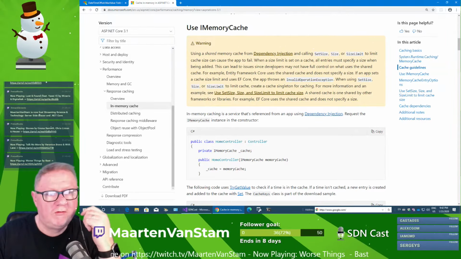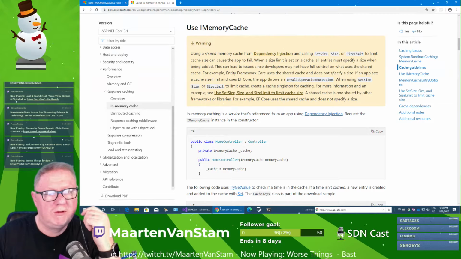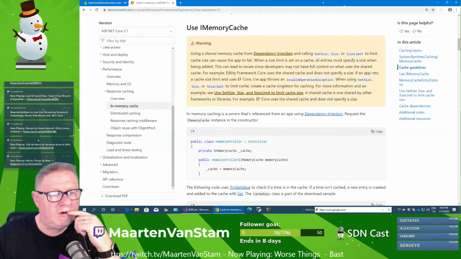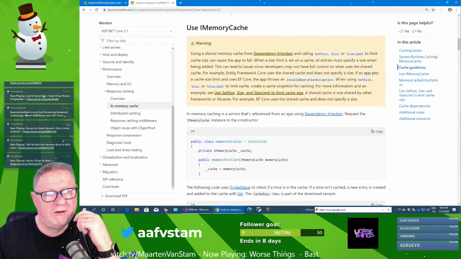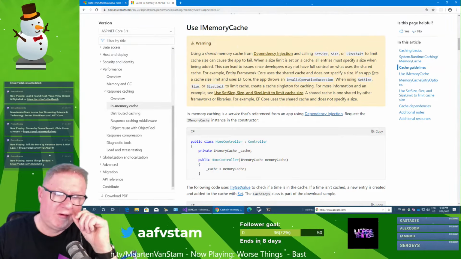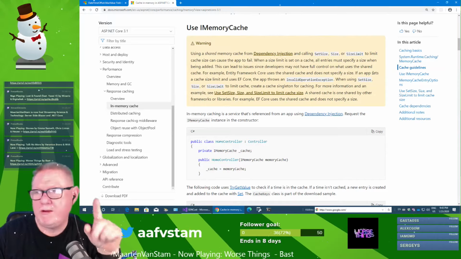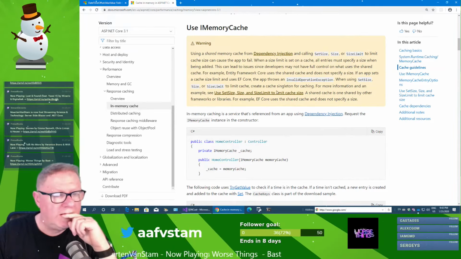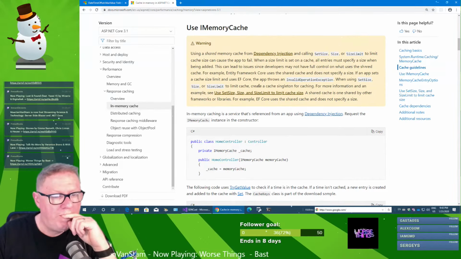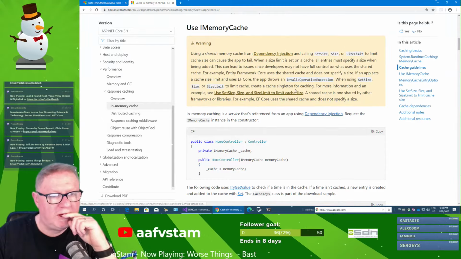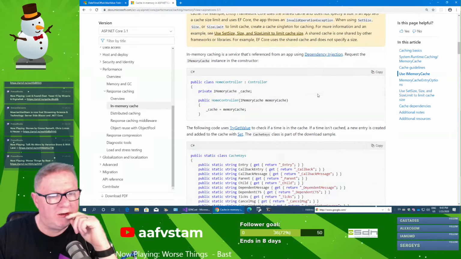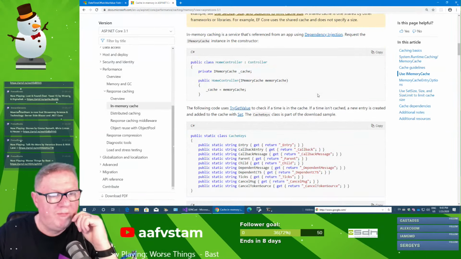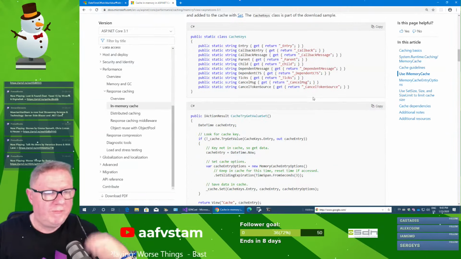This can lead to issues when the developer does not have full control and uses a shared cache. For example, Entity Framework Core uses a shared cache and does not specify a size. That's interesting. So if you're using Entity Framework Core, it's not taking into account the size, and then your application will fail, apparently. Interesting.